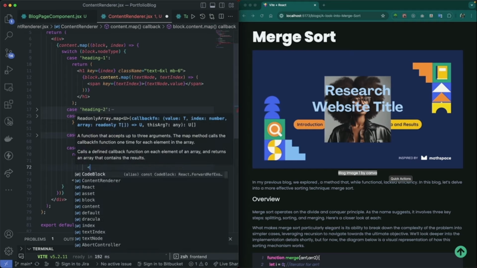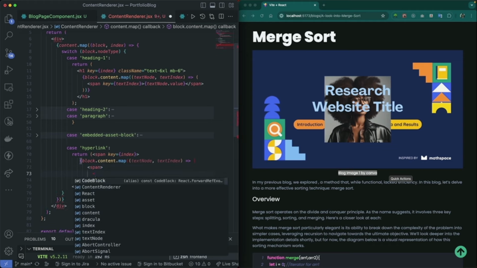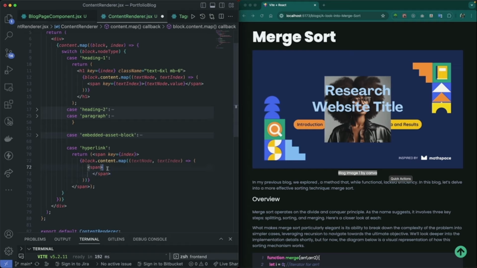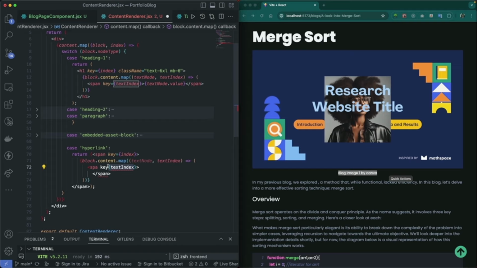So we will need the span. Let me close it. And we will pass the key as the text ID, the text index. And now we can go ahead. Okay, there is something missing. Okay, this is supposed to be N.